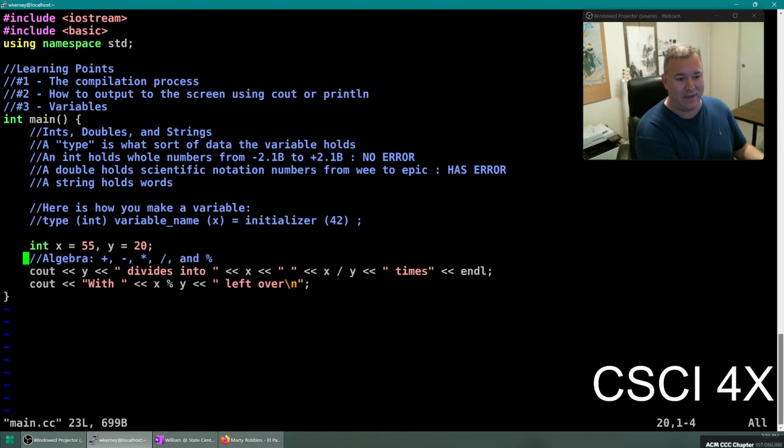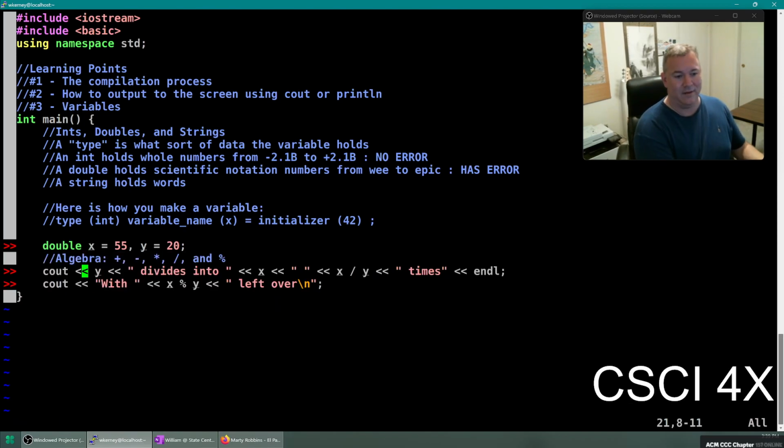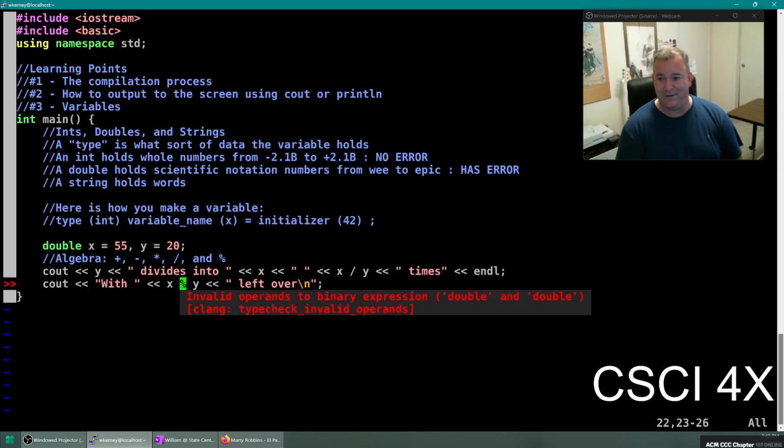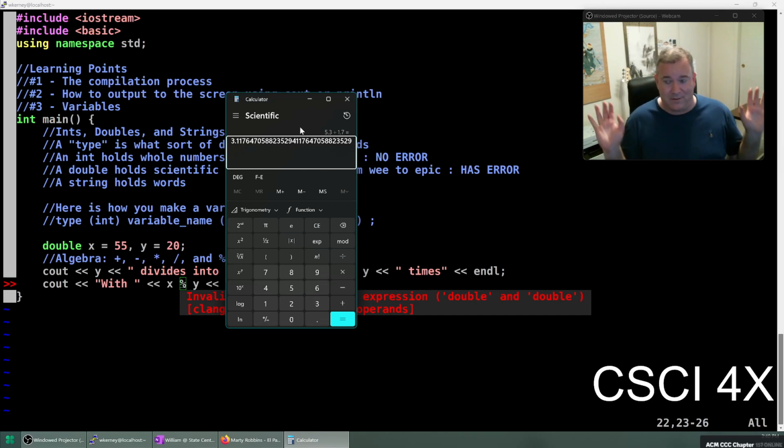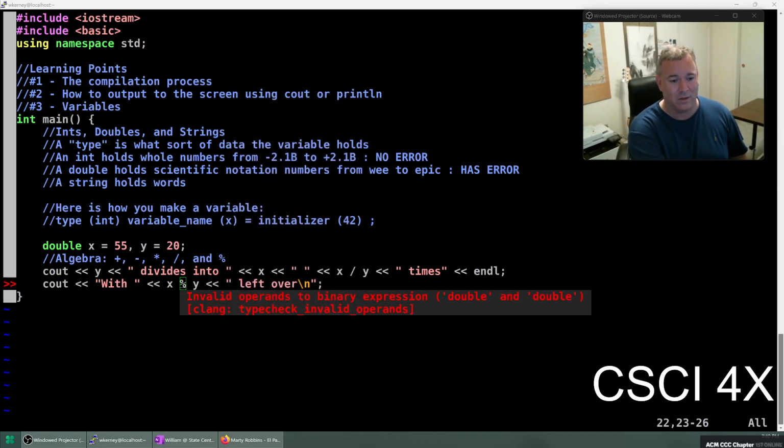And you can't even do modulus with a decimal number, right? Like it won't even compile. Look at that. You cannot do modulus with a double, right? Because 5.3 divided by 1.7 is actually, I don't know what it is. Should have picked an easier example. 5.3 divided by 1.7 is 3.11. There's no remainder. It doesn't make any sense to have a remainder. It just divides in 3.117647 times, right? The modulus operator doesn't even make sense. It can't compile. It won't work if you use it with decimals.